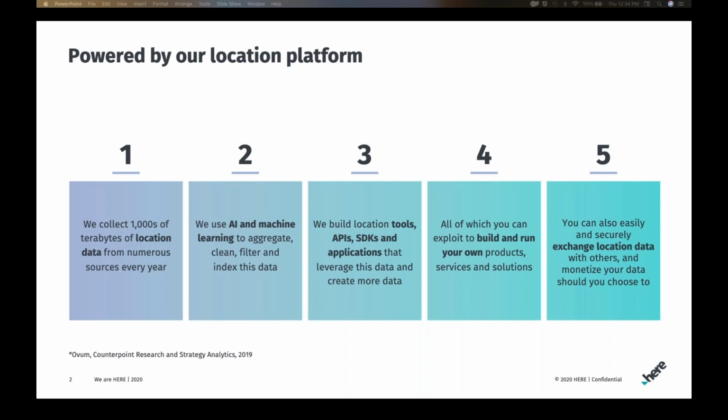So if you were to build, let's say, a food delivery app, then you would use our APIs to build it. You will not have to build the logic, the algorithm for finding the shortest path or the fastest path from A to B. We've done that for you. You would just have to input some parameters and then get the route directly.